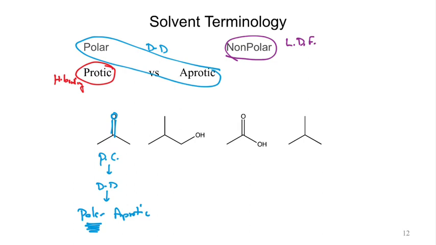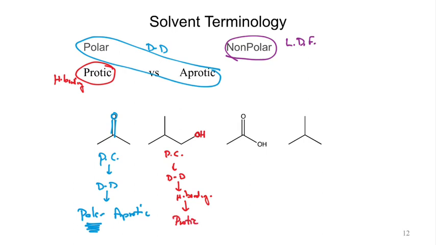Okay. When we move to the next one, we're looking at our structure and saying what bonds do we see present? We see that O to H, which is our polar covalent bond. A polar covalent bond leads to a dipole-dipole force. Now that we have that dipole-dipole force, we can also look for the presence of a hydrogen bonded to oxygen, nitrogen, fluorine within that polar covalent bond, which then means we have hydrogen bonding. Once we've identified we have hydrogen bonding, we can then call it protic.